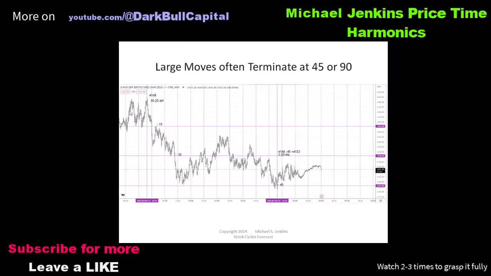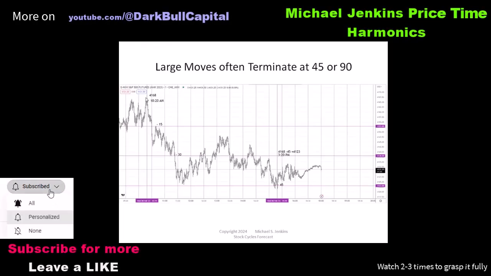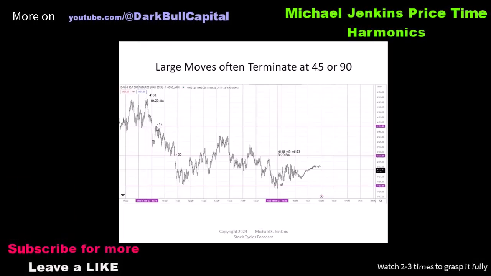On this chart, we see a bunch of 15-degree multiples. From here to here was 15 degrees. It broke under that. That was now the high. Then it went down 30 points on the day. And then that was resistance. And finally, the final low of the entire day was 45 points exactly, down from the high tick.